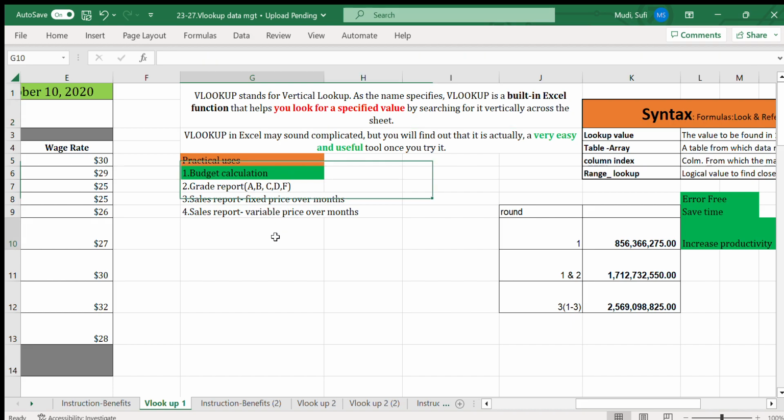So VLOOKUP can be used for different practical purposes. For example, we can use it for budget calculation, for grade report generation, for sales report.